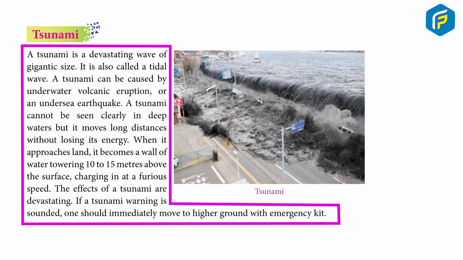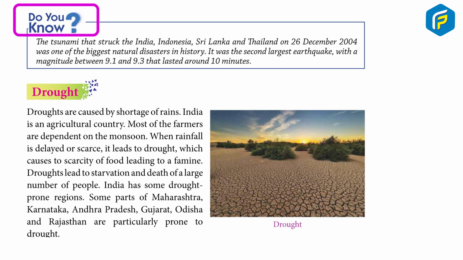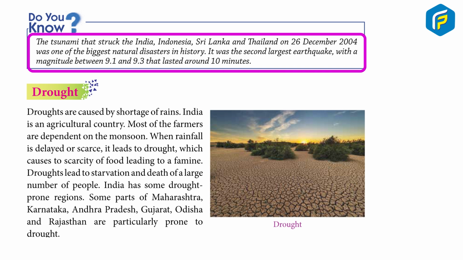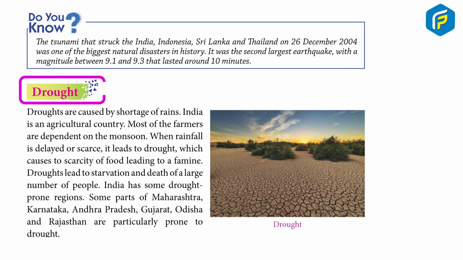If a tsunami warning is sounded, one should immediately move to higher ground with an emergency kit. Do you know? The tsunami that struck India, Indonesia, Sri Lanka and Thailand on 26 December 2004 was one of the biggest natural disasters in history. It was caused by the second largest earthquake, with a magnitude between 9.1 and 9.3, that lasted around 10 minutes.